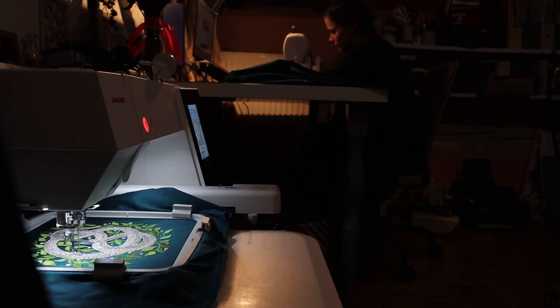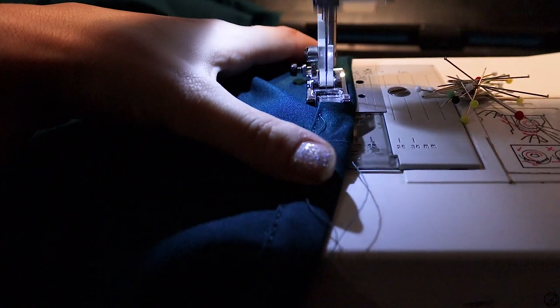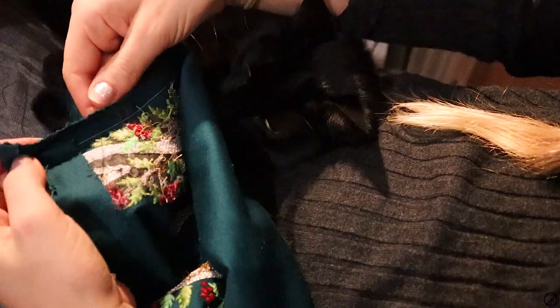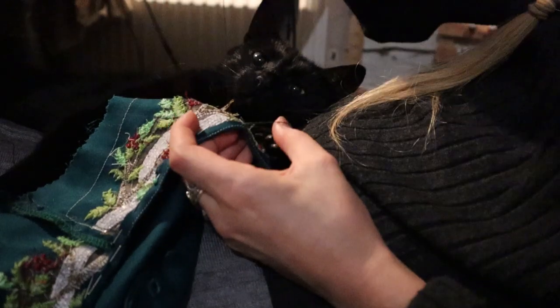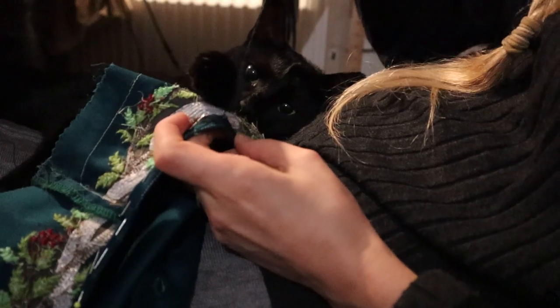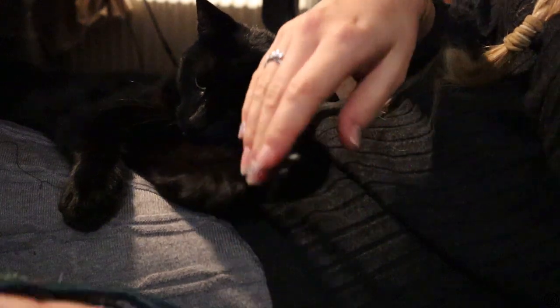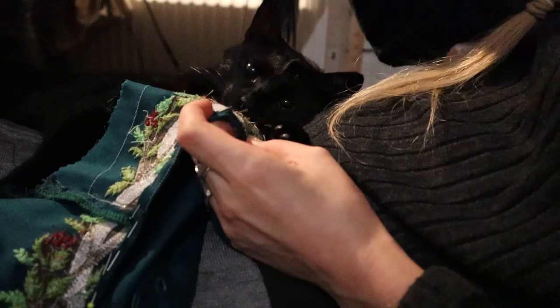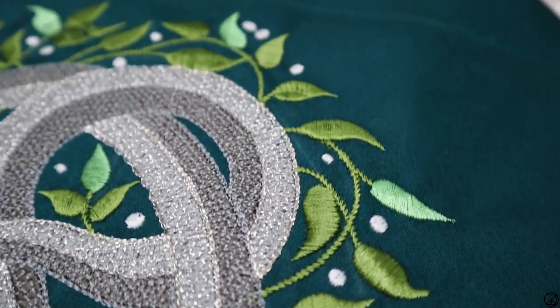And while it was embroidering, I hemmed my kirtles. And also rolled back hem the neckline with a cat on my lap that didn't make matters much easier. By now, both of the sleeves were embroidered. All I had to do was attach the gores to them to make them fuller, same as I did with the lining.